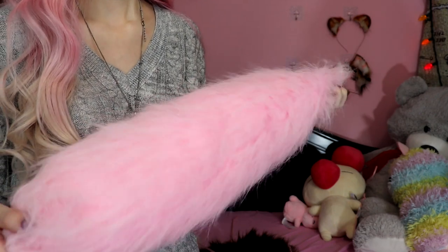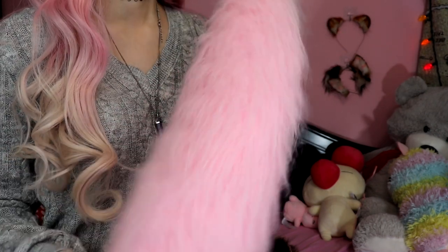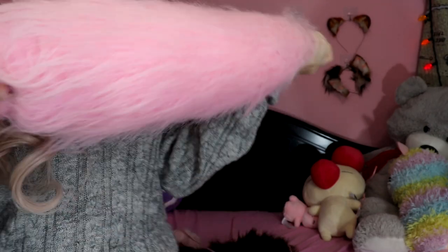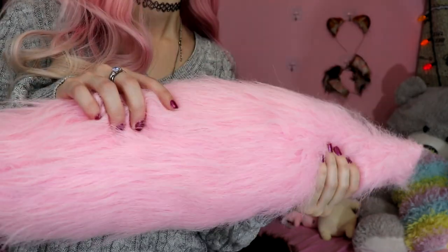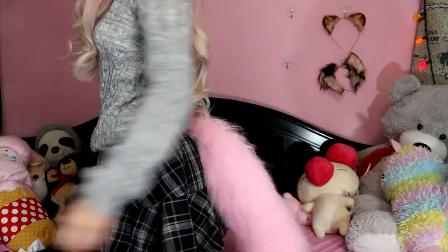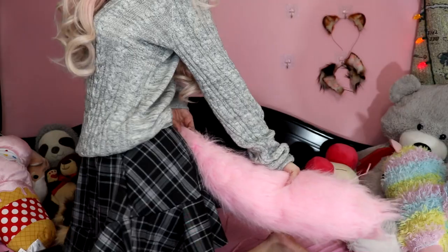Now we're going to be looking at the tails. I only have two, but that's okay, and I'm going to show you both of them right now. So this is my pink tail. It's meant for my Ronka Okami cosplay — that's why I bought it. I bought it off of a seller on Depop. It's just a regular straight tail. I mean, it's about as big as my torso and chest, so that's about the size. It's super duper cute — just a regular pink tail. To make it a Ronka tail, I'd have to add like the little lines she has. But I really like it, and I'm going to show you what it looks like on. This is what it looks like on. It's super cute. I love it.